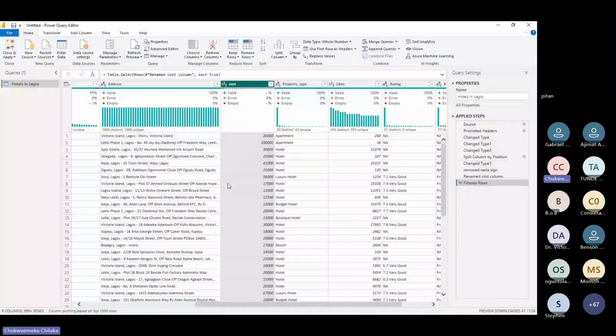Oh, lost, lost, and lost. Very lost. Okay, this is what's going to happen. Let me start all over again. Now, what I'm doing, I'm not going to apply. I'm just going to say close. All right.